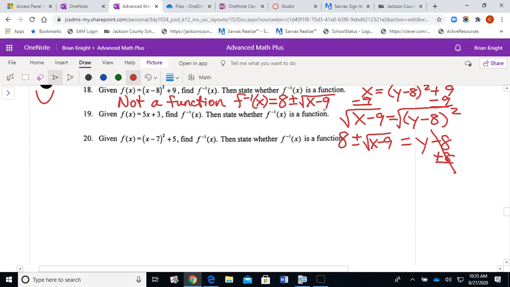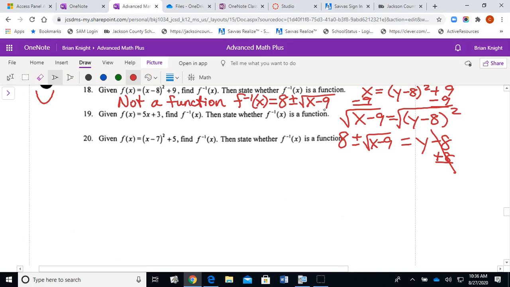Coach 9. Sir. What I did was I grabbed the x, like the x minus 8 squared plus 9, and then to find the inverse, I just flopped the thing like we were doing. Is that not right? That is not correct. You are not actually finding the inverse. You're finding the graph of the inverse. You're finding the table of the inverse. They're not wanting the table. They want the actual function. They want the equation for the inverse. Is that making sense? Yes, sir. Okay.